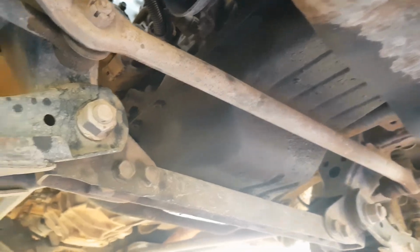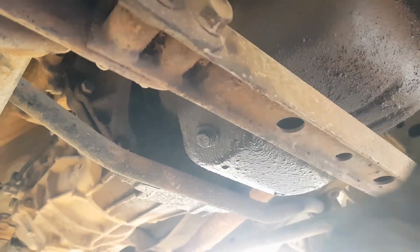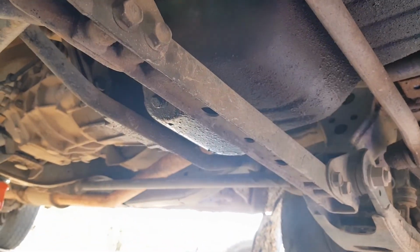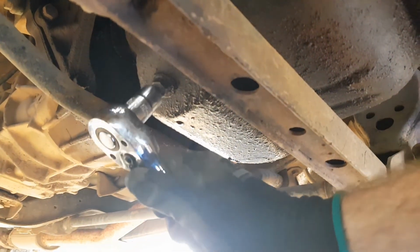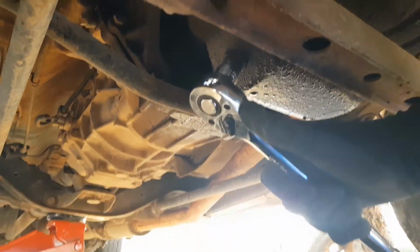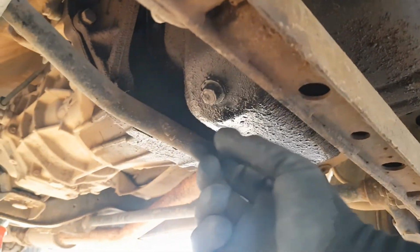Okay, now we're under the car. We'll be draining the oil from here. That's our sump plug. Make sure you've got a pan under it so you're not dropping oil all over the ground. So we're just going to pull out that bolt. Now we've loosened it with the ratchet, we can undo it by hand.